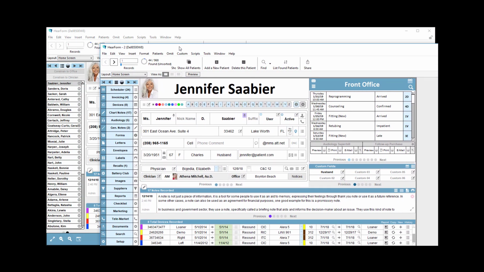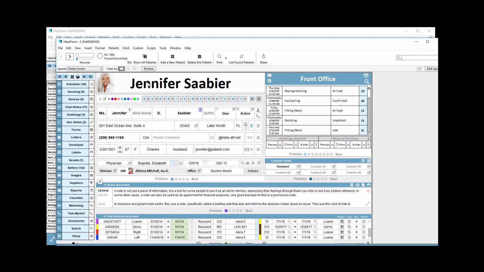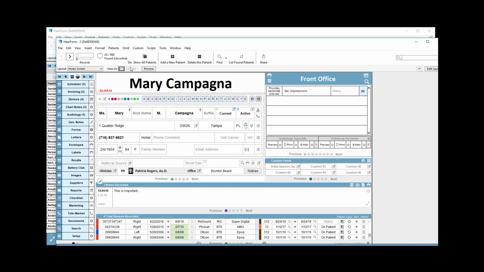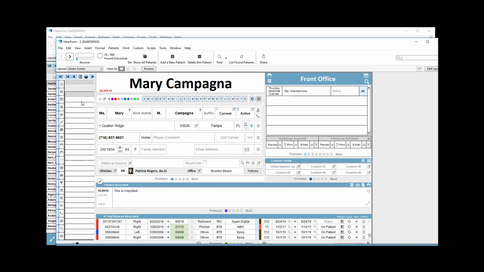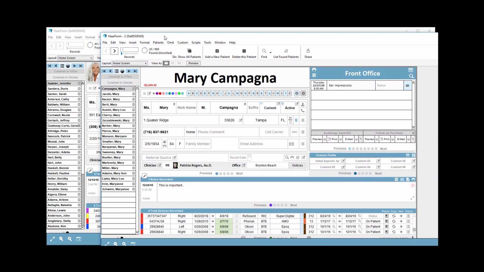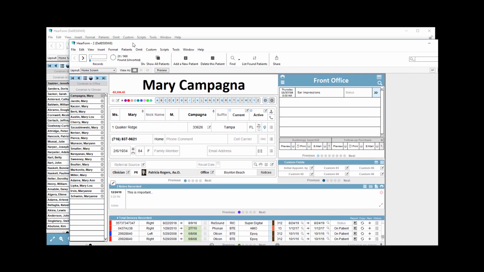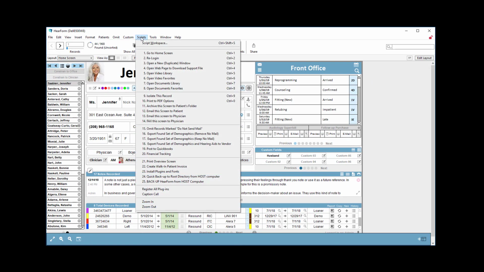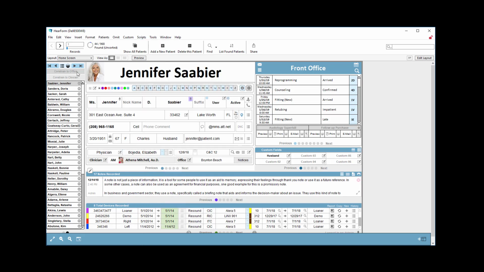And you'll notice that looks slightly different, but I can do a search from this window for Mary Smith or whoever I want. And there's Mary Campagna and a few other Marys. So as I look at that list, it's different than the list on the left because it's a completely separate window. So the script step is very, very similar. I can open a new duplicate window. It essentially duplicates the window that I'm in with the exact same found set, and then I can actually continue doing searches or modifying that screen as necessary.